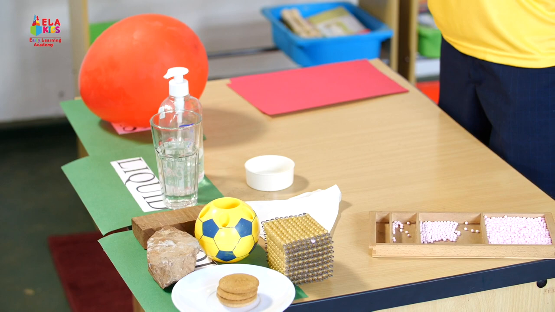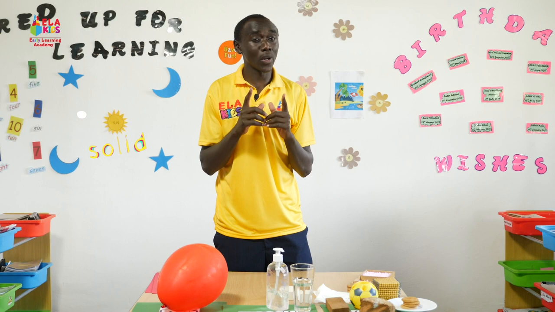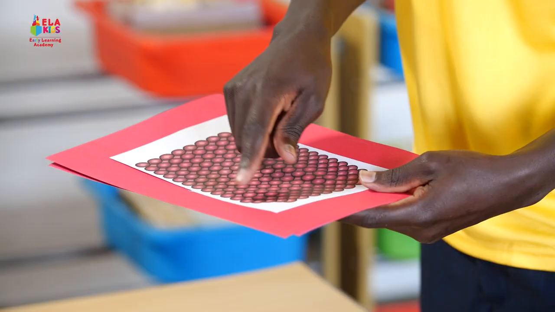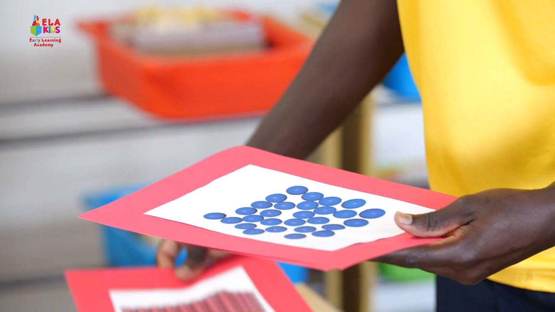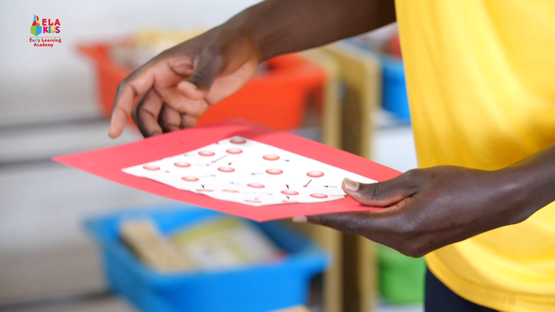Now, children, back at your home, just pick all the materials you have in your house and categorize them into liquid, solid, and gas, and take a picture and post the link to our comment section. In this lesson today, we have learned about solids, liquids, and gases and their particle arrangement: particles in a solid are tightly packed and close to each other; for a liquid, the particles are further apart; for a gas, the particles are even further apart, which is why we can easily compress it. Did you know that a solid can change into a liquid, and a liquid can change into a gas? Follow us in the next lesson to learn more.